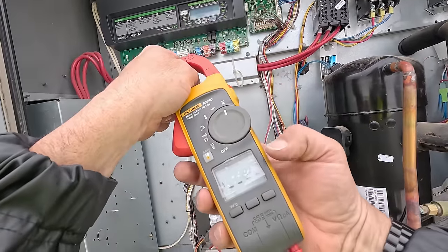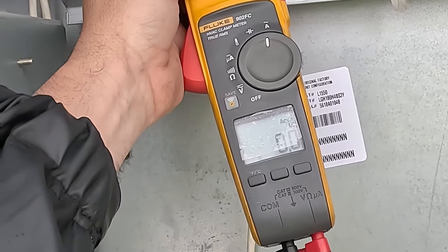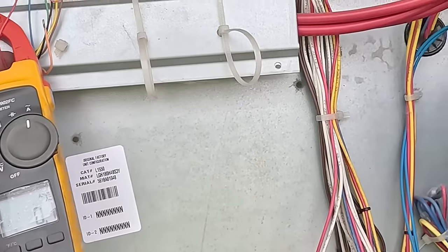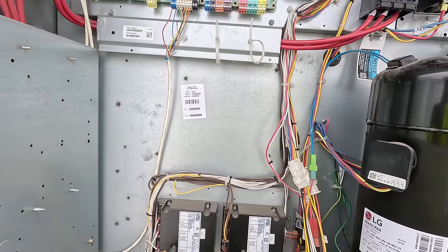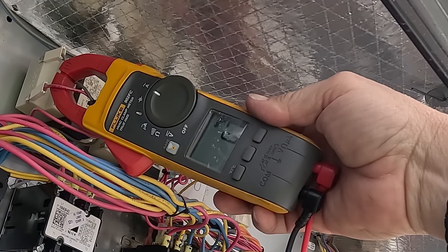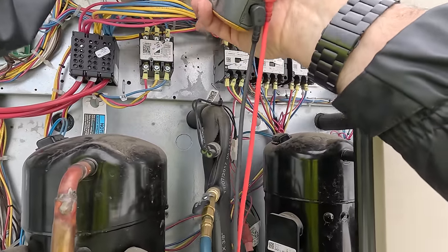Now let's go ahead and put an amp meter on R. See if it's in a thermostat area. It's not that, is it? That's the blower. So it's not the blower. It's going to be under our load side on our contactor. It's going to catch it if it's a short. We're at 1 amp. Nothing dropped out on that one. Let's jump over to this one.